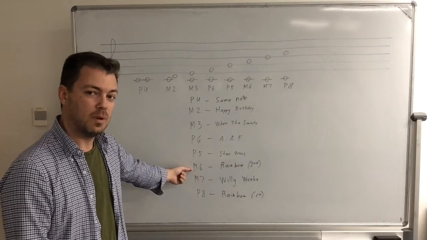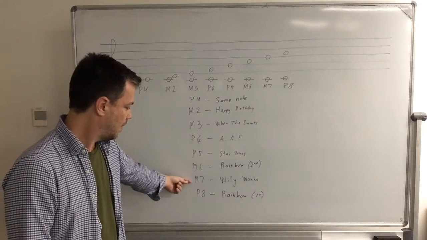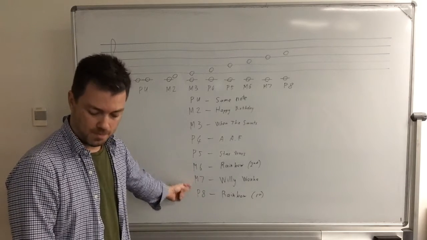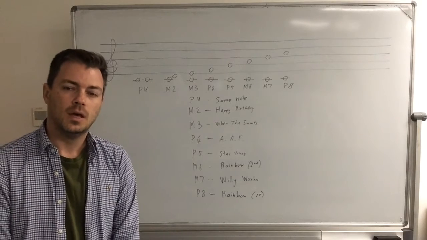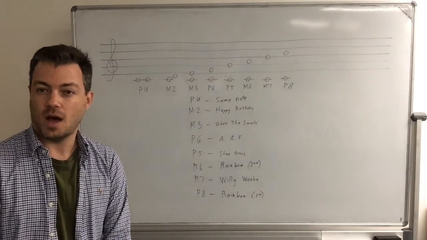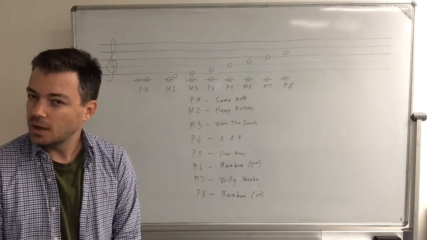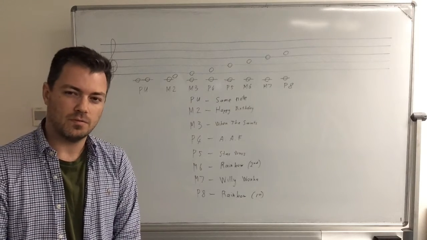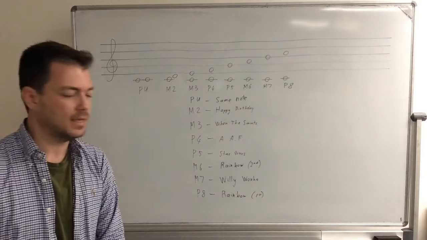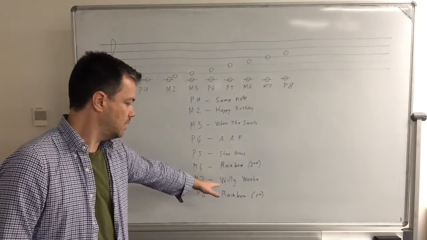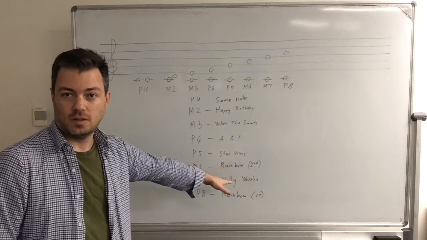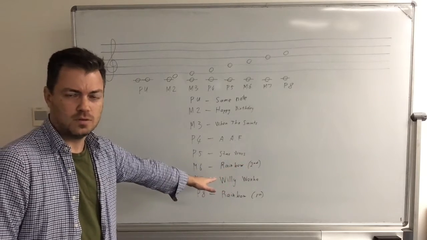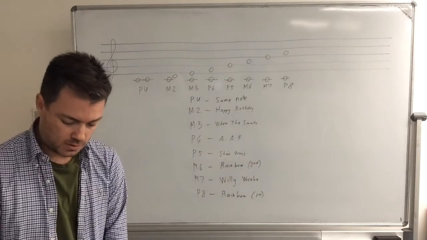I'm going to come back to a major sixth. You'll see why in a tick. I'm going to move to the major seventh. This is what a major seventh sounds like. To me, that sounds very unresolved. It's a bit clashy. I find I can identify that one fairly easily. And it sounds like Pure Imagination, which is a song out of Willy Wonka and the Chocolate Factory, whatever that movie's called. Pure Imagination. I'll play you the song.